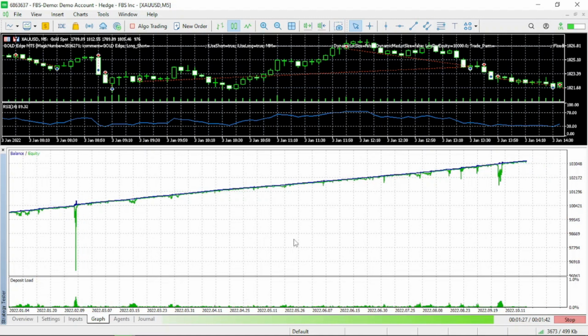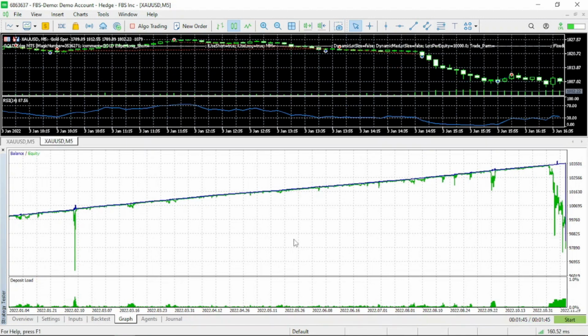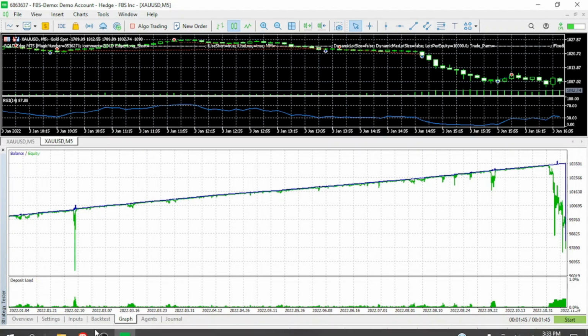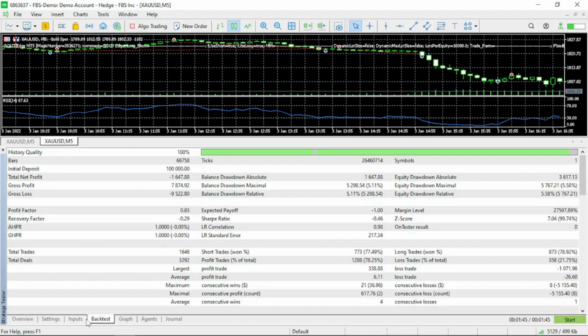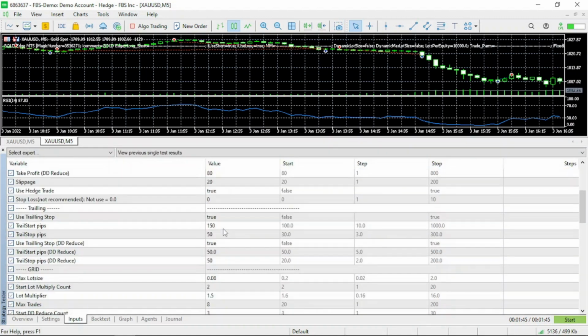These grid style bots can produce a healthy return. However, it is important to watch out for news. Remember, when doing back testing, news is in the data. So these periods of drawdown that we see will typically be periods when news was released. So as we can see, we had a negative of 1600.